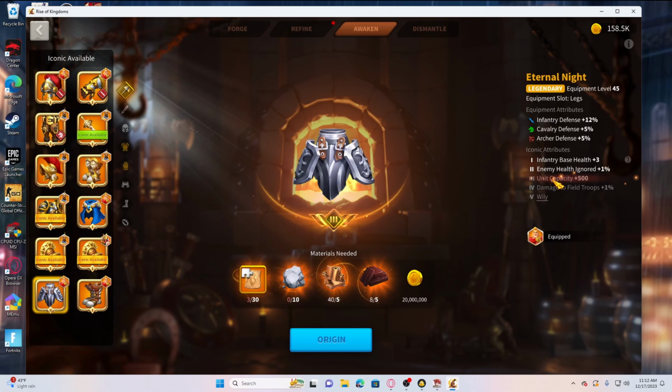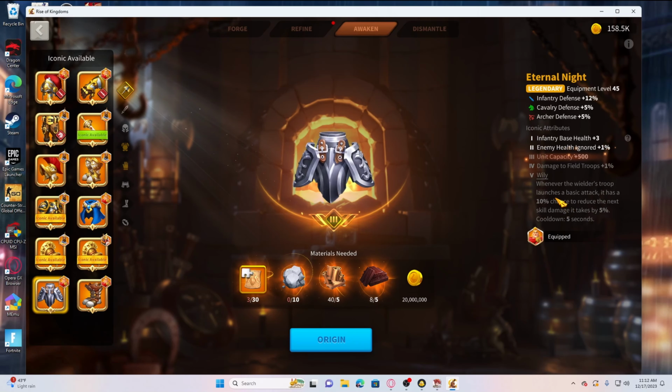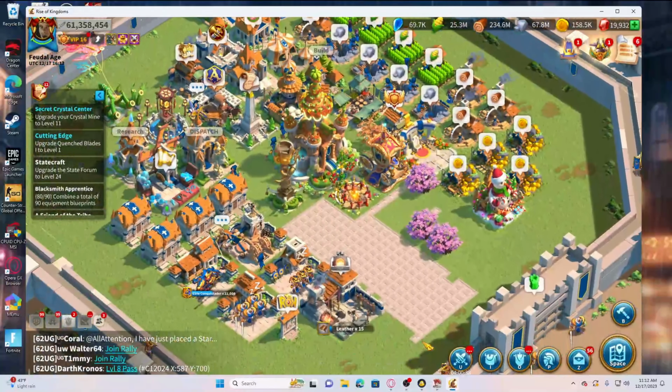So those players who have saved up all this stuff, spent hundreds of thousands of dollars, have a massive, they just have everything. So even on tier 5, which is a special, there is a 10% chance to reduce the next skill damage it takes by 5%, which in this game, these little percentages are absolutely amazing.